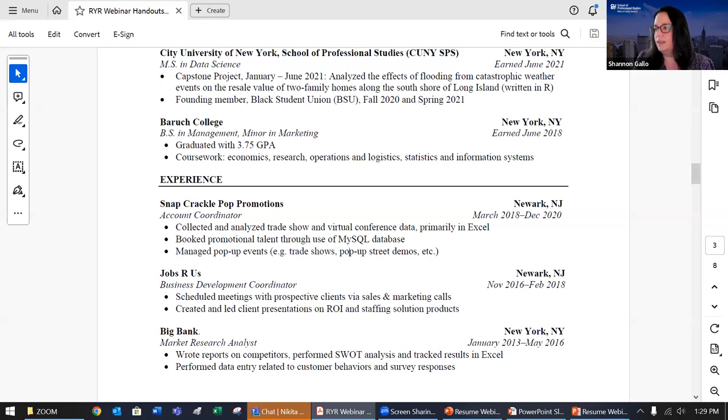Okay, I'm seeing a lot of other questions. I'm so happy to see this. Is it important to have a LinkedIn profile? Yes, I typically suggest that even if you're not going to actively engage on LinkedIn, having a profile set up where you can connect with people and people can connect with you at a minimum, I think is very useful.